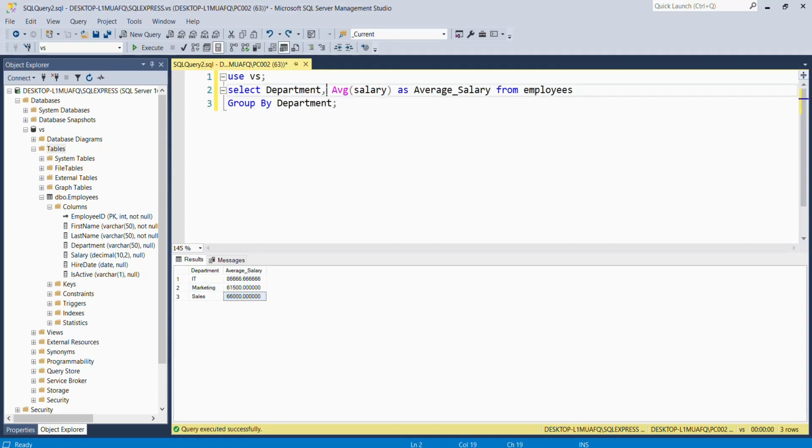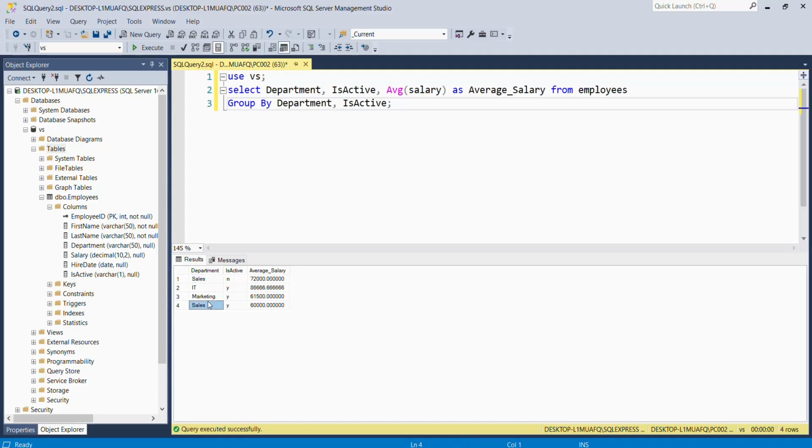We can use multiple columns in the group by clause, and information will split based on these columns. We must add all non-aggregate columns to the group by clause. And as you can see, since there were inactive members in sales, the data is split into two for sales.